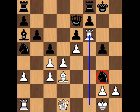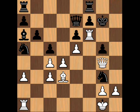So in the meantime, black recognizes this, plays king g7, allowing this rook to contribute by way of h8 or g8.